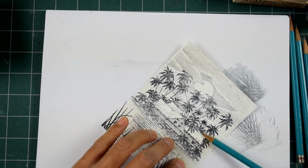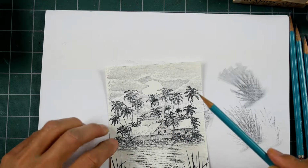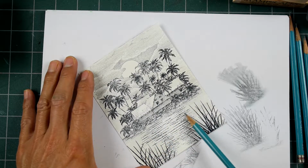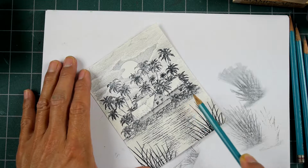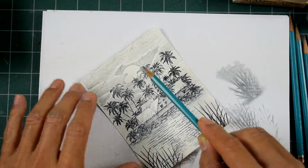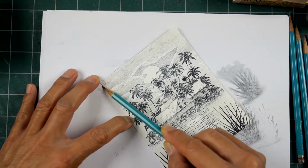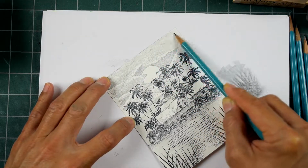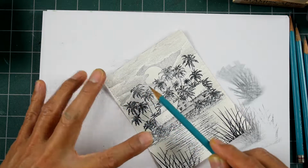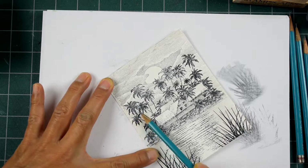If we don't like anything, there's something called an eraser, which I'm sure I'll be using at some point in time. Yeah, this is working. I'm holding this down and going like this, and I'm not catching the edge of that piece of paper so much.